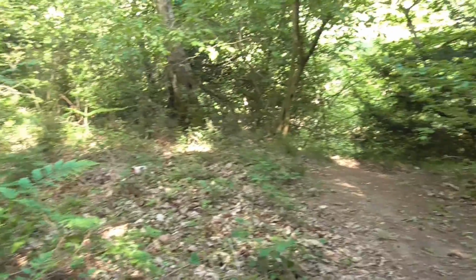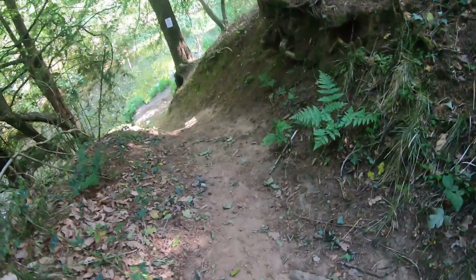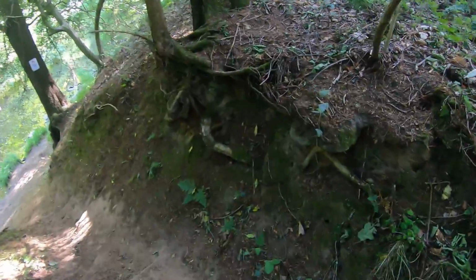Right, let's see what the river's doing here, we're going to have a look. Well, come down to the water. We did find a little wren in there one year, didn't we? It had young eggs. Aye. And that was the remains of the nest there. That was a good few years ago, yeah.